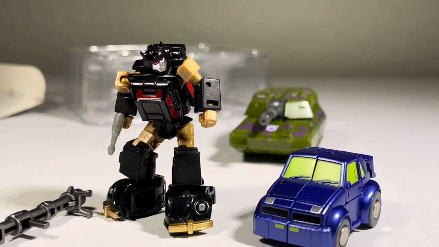And if you can find them for $50 for the pair, which is really what the price should be, that's how much I paid for mine, I'd say go for it. They're definitely worth $25 a pop. Considering core class figures are like $15, these are about half the size of the core with twice the parts count. I think they really command their price at $25 a pop.